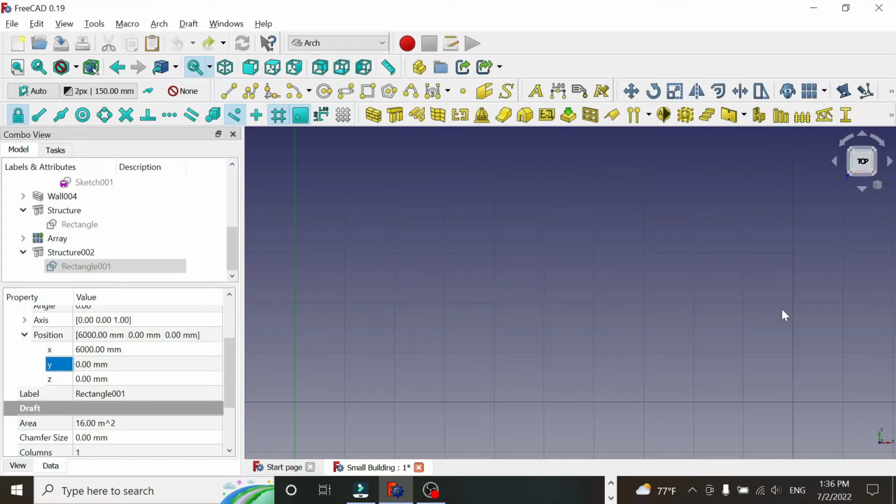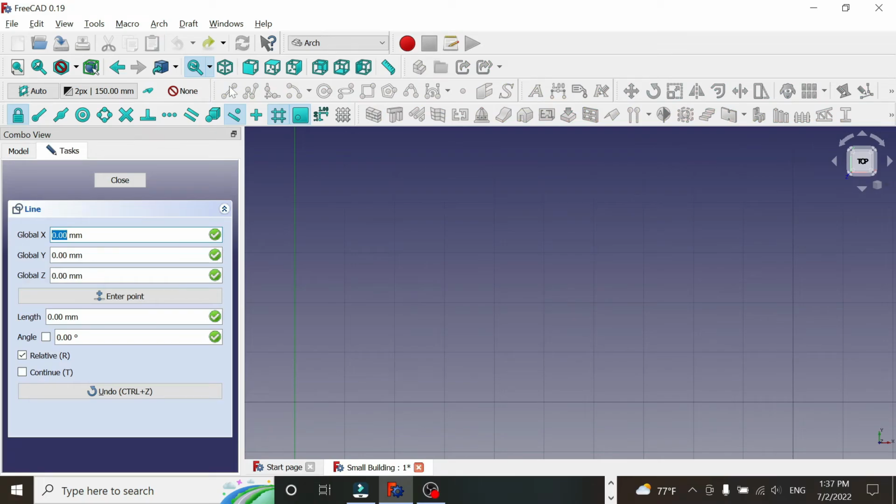Now after we change our setting of the grid and snapping, let's create our lines again using snap grid, which is going to be much easier and faster. So one more time, check the snap grid on, and let's start with the line. But instead of entering values, we know that our snap grid is working now, and let's start here. And you can see it snaps right on the cross section.